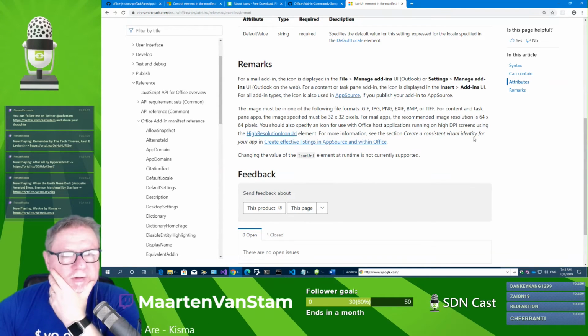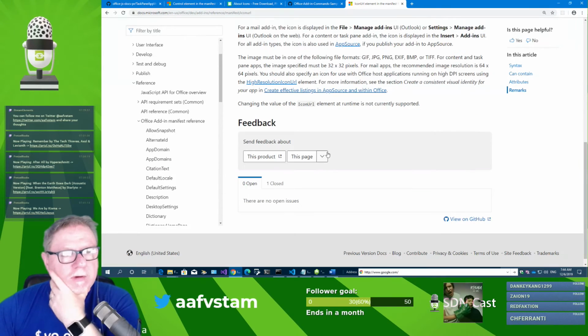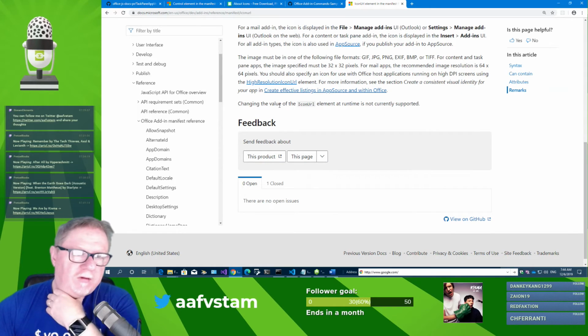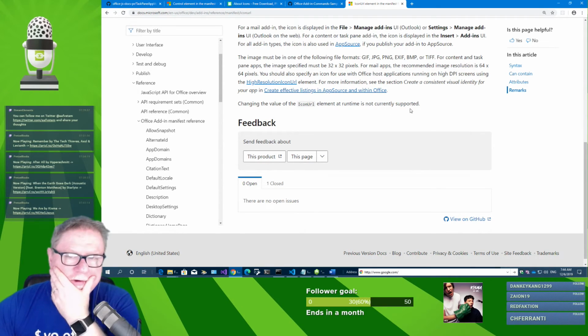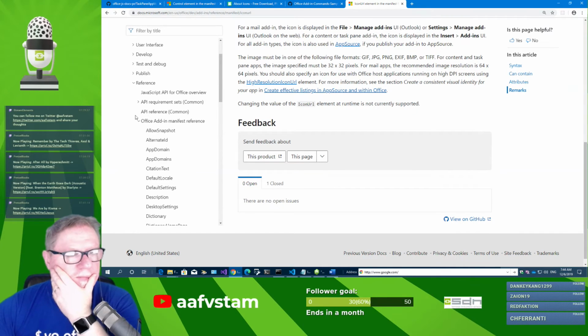For more information, see create a consistent visual identity for your app, creating an effective listing. Changing the value of the icon URL element at runtime is not supported. The interesting part is it's not even in the manifest, I think, if you ask me.